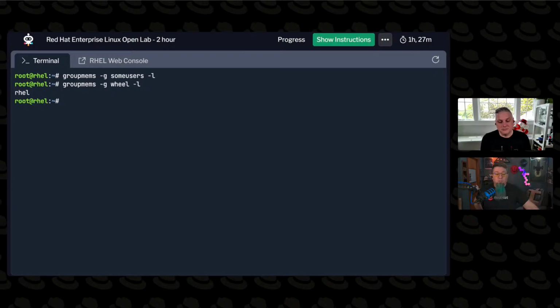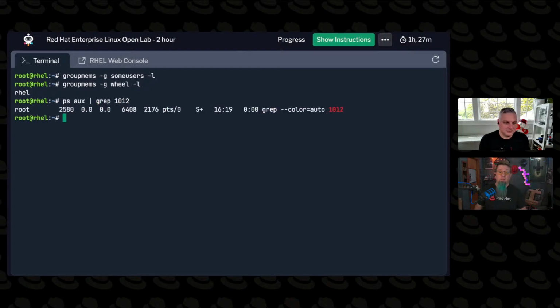Right. So, Shantanu brought up a good suggestion: running processes for JDO. Was there anything running in memory for JDO? We did not check, but you could ps aux, pipe into grep 1012, because that would be what they're running as now. There shouldn't be anything. Oh, there's just the grep that's running.